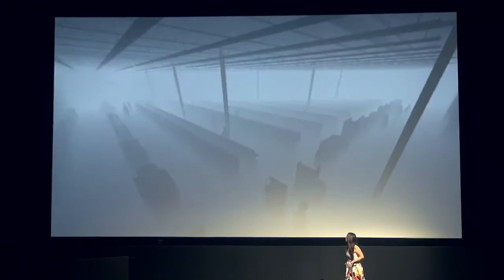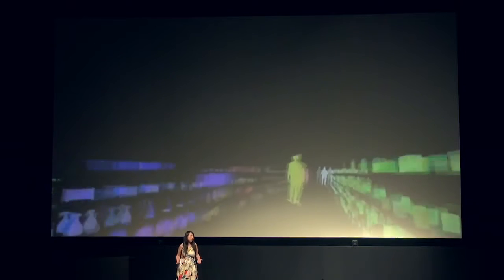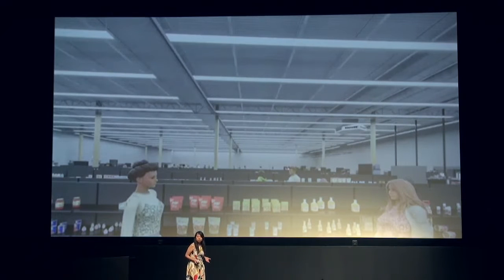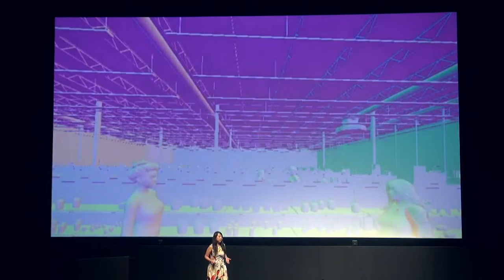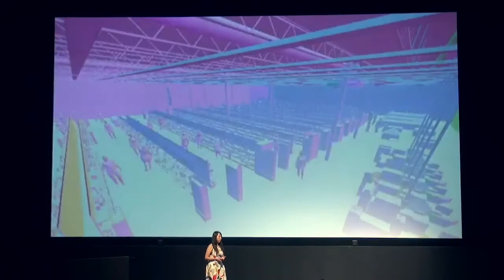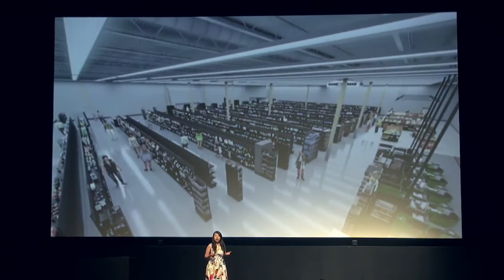Now it's time to combine our product simulation and human simulation. You can zoom in to any corner of the store for fine details. We use 3D avatars, so it's easy to change the hairstyle, clothes, and body shapes. Here you can get depth ground truth easily from simulation, which is very hard for humans to annotate. We also have surface normal, body segmentation, and product segmentation. And this very realistic-looking simulated store image is used for training. We also simulate all sorts of lighting conditions and reflections in the store to make our system robust for any store.